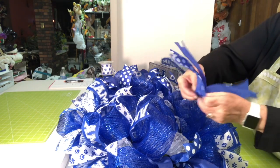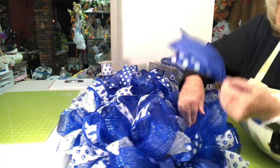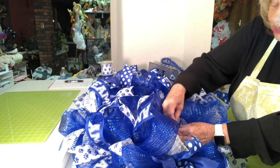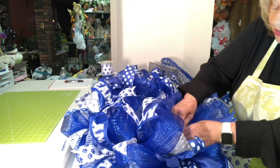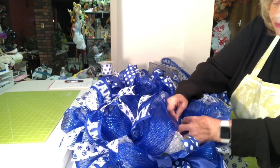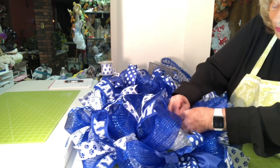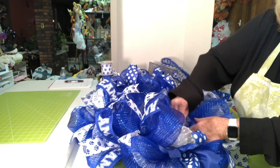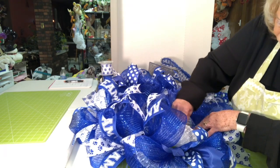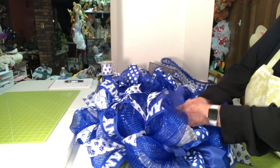Again, I want to find the middle, and I just did that by doubling it like this and just scrunch, scrunch, scrunch, scrunch. Put it in the twist tie. And again, since this is all I'm going to put in this twist tie, I will give it a couple of extra twists. I'm one of those who has to overdo sometimes, but I want to be sure that's not going to come loose. So I just twisted that now. And I take the other end of the pipe cleaner and twist it down.